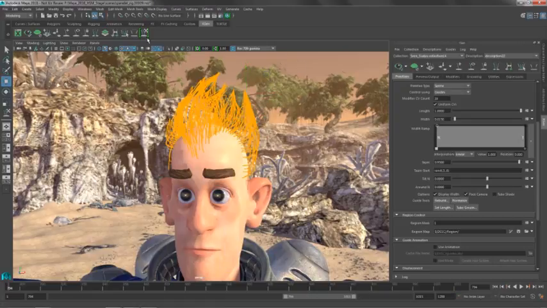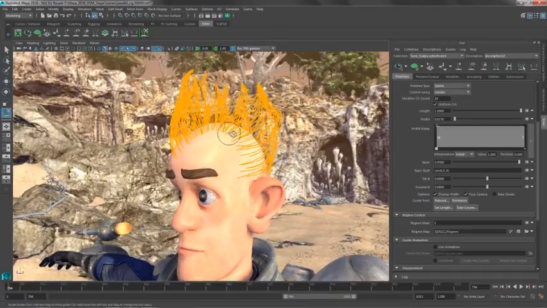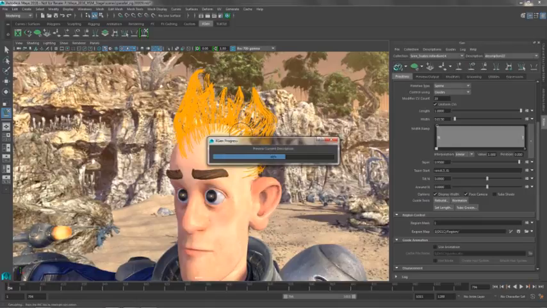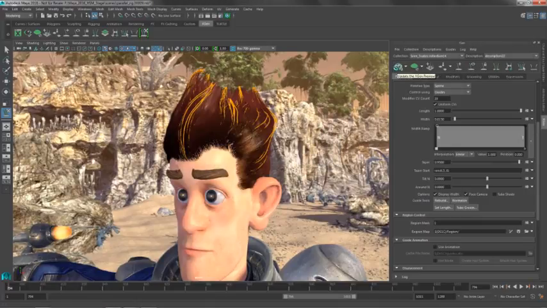Another thing that we've added that's really pretty awesome is the ability to interact with the guides using a brush-based workflow. So we now have this new Sculpt Guides tool, which allows me to get into a brush and use that brush to, again, start to introduce some modifications or tweaks to that hair. So it's just another way of working with your XGen guides to ultimately drive the instance splines. If we generate that preview one more time, you'll see that those guides are obviously going to affect the underlying instance geometry.